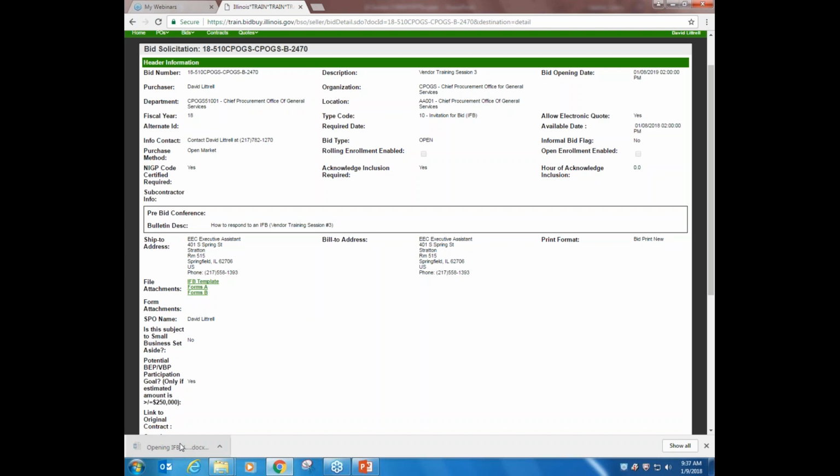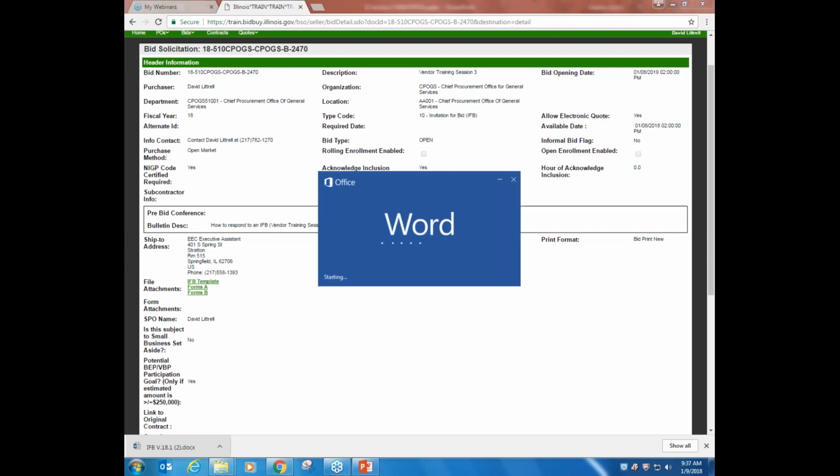This is more of your formal solicitation. So obtain your attachments and your Forms A and Forms B and read those through in their entirety before you begin your response, so that you have a thorough understanding and are sure that you can meet the terms of what the state is interested in.